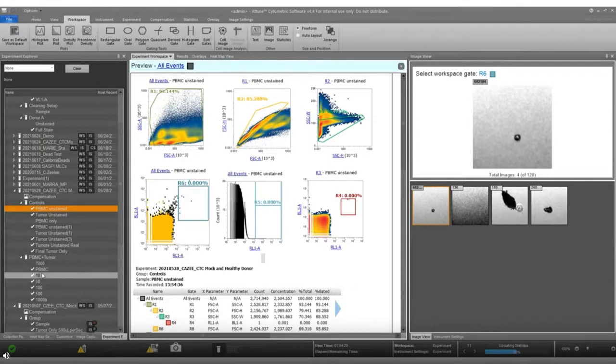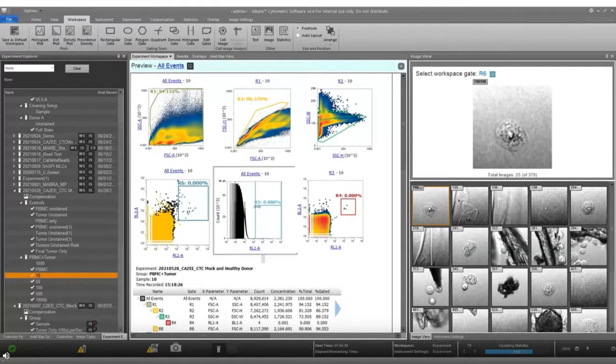So in this sample, we've got PBMCs with a spike in of 10 cells from a tumor cell line. And normally there's quite a few supposed false positives because our healthy donors often have double positive in this population where we would expect essentially nothing to be there.